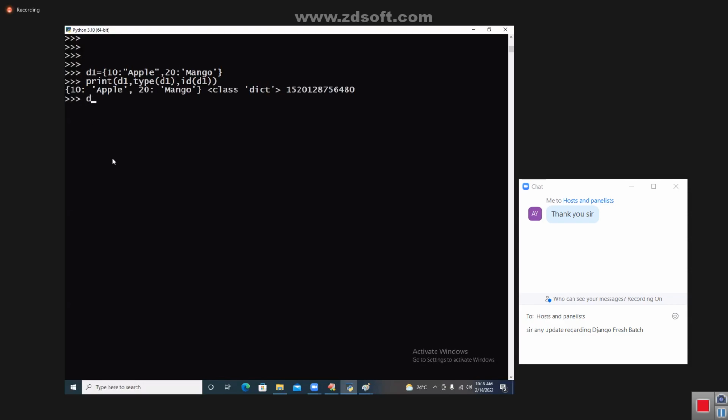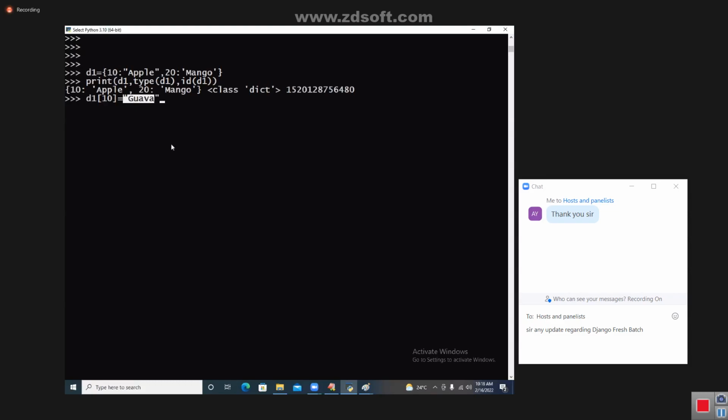Now I am going to say D1 of 10 is equal to, like this I am writing. So I am passing the existing key. Please see, 10 is here. I am using the existing key.